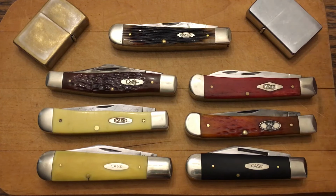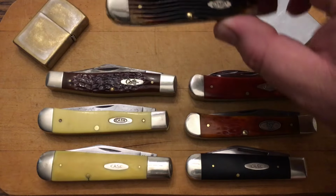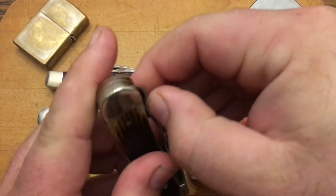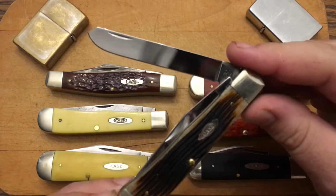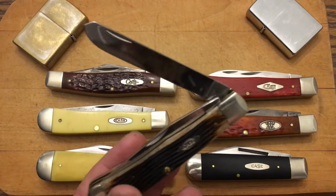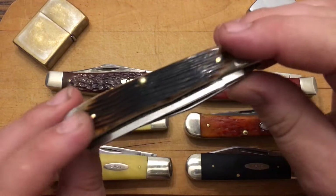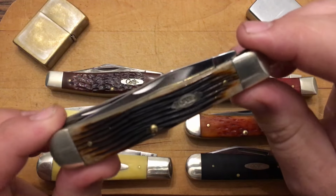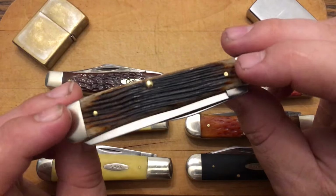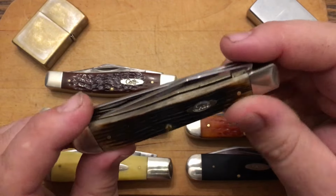But today I want to talk about these trappers and what I did to them and what the inspiration was. So here's a typical trapper. Everybody watching this probably knows what the setup of a typical trapper is. You've got your clip point main blade and your spay point secondary blade, and I'm not a spay blade hater. There's just about any job you could do with a clip point you could do with this spay blade besides castrating animals, but a lot of people really despise that spay blade for whatever reason, whether it's looks or they don't feel like the blade design is relevant anymore, which I think is dumb because these are traditional knives, and so you build them the way they were traditionally built. But anyway, there are a lot of people out there that just don't like a spay blade.